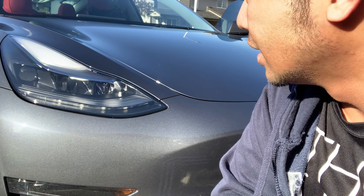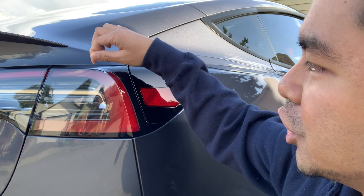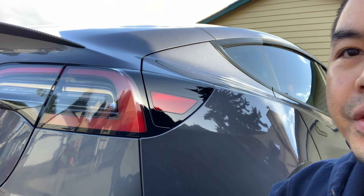Let me give you another tour — in regards to the actual headlights and rear taillights of the Tesla. Most people have been having problems with water accumulation inside the headlights or the brake lights in the back. I was kind of worried about that since I live in Washington where it rains a lot. If there's anything excessive, you're going to want to call Tesla and get that fixed — they cover it with their warranty within five years, if I'm not mistaken.